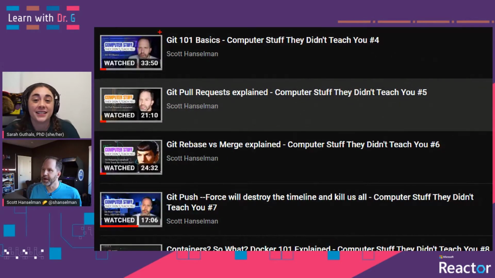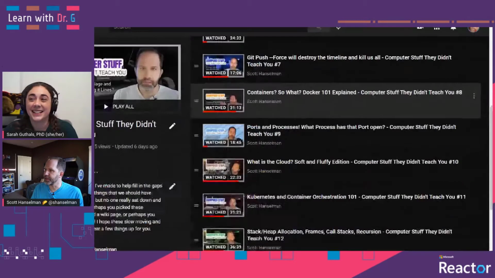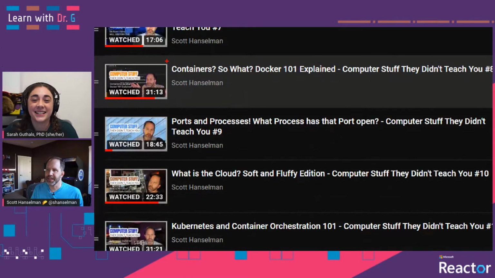Indeed, indeed. I've also seen a million different ways to learn Git, but I have enough ego that I like my version better. So I did a Git basics that I think is actually pretty decent. Another one I'm pretty proud of, which I think doesn't suck, is explaining containers. I think that computer science education in university tends to lag by 4 to 5 years. So I'm not sure, but I'm guessing that there's not a lot of Kubernetes in university right now.